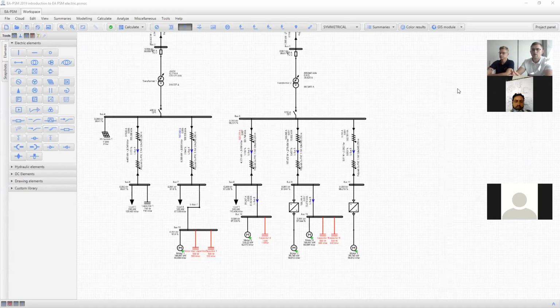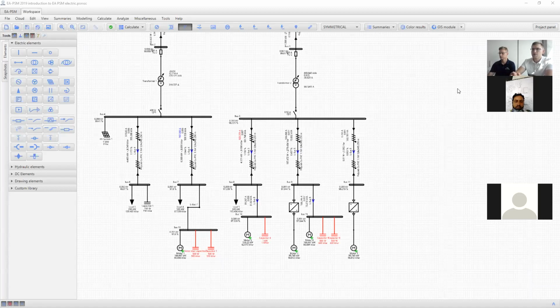Then molded case circuit breakers, miniature circuit breakers, and all the other protections that can be used and that are needed for selectivity study. There are some protection types, for example generator protections, which are not used in selectivity studies with other protection units, like frequency protection devices.